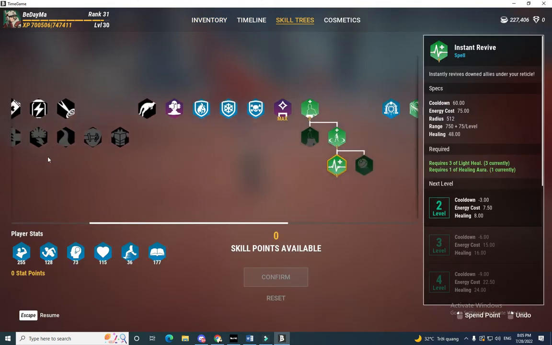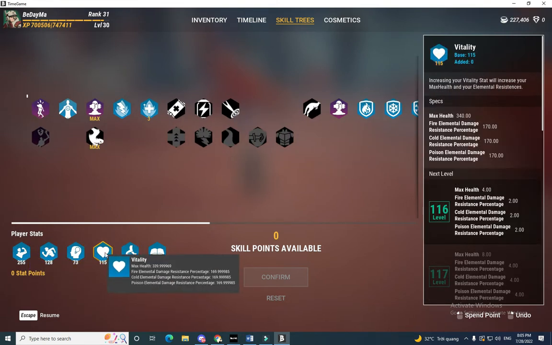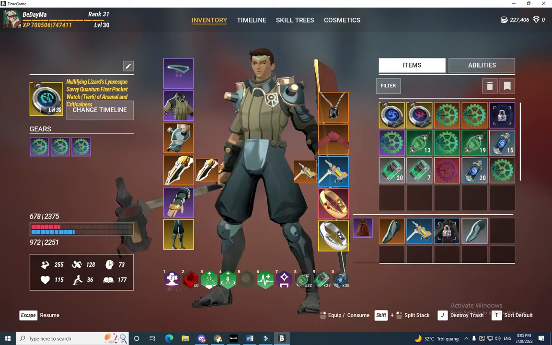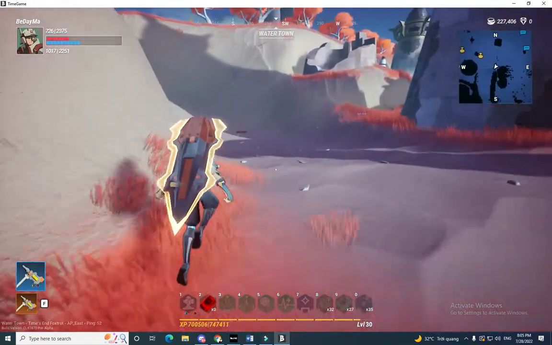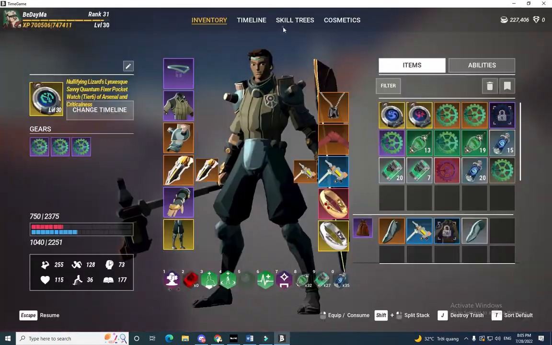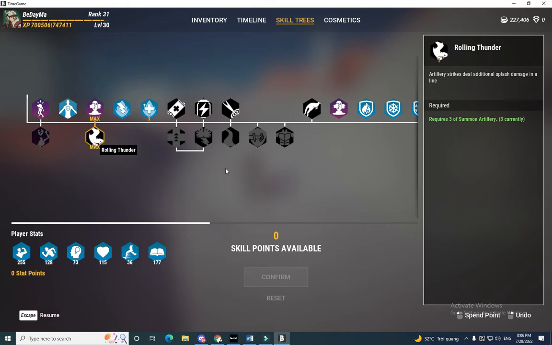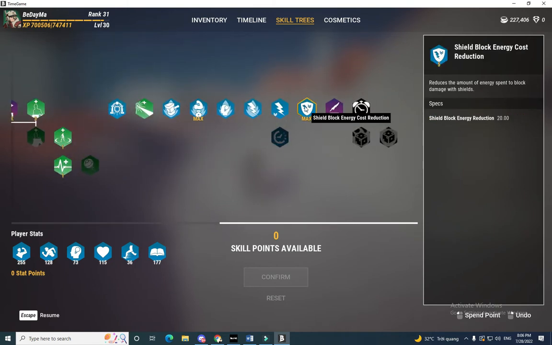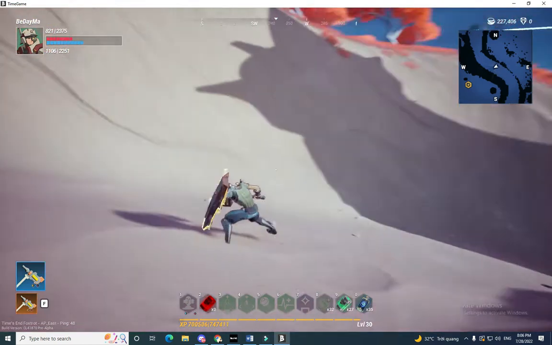Yeah, this is my gear and my style. I have 255 strength and 100 more vitality. So why build this way? Let me show you. I will clear one dungeon for you. Let me show my skills. Like you see, I mark Summon Artillery and Rolling Thunder, and Shield Block Energy Cost Reduction, because we can use Q to block them. It's very strong.